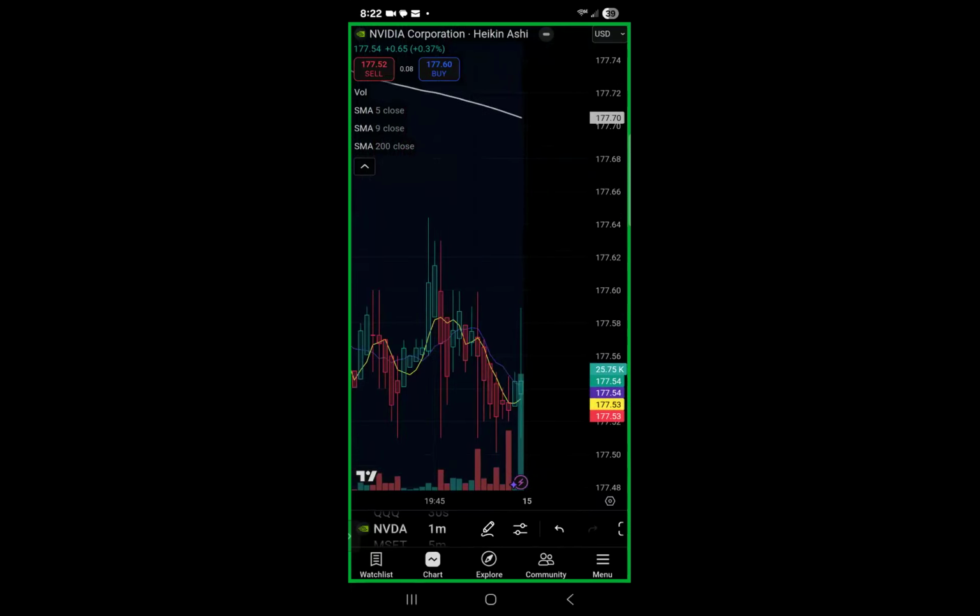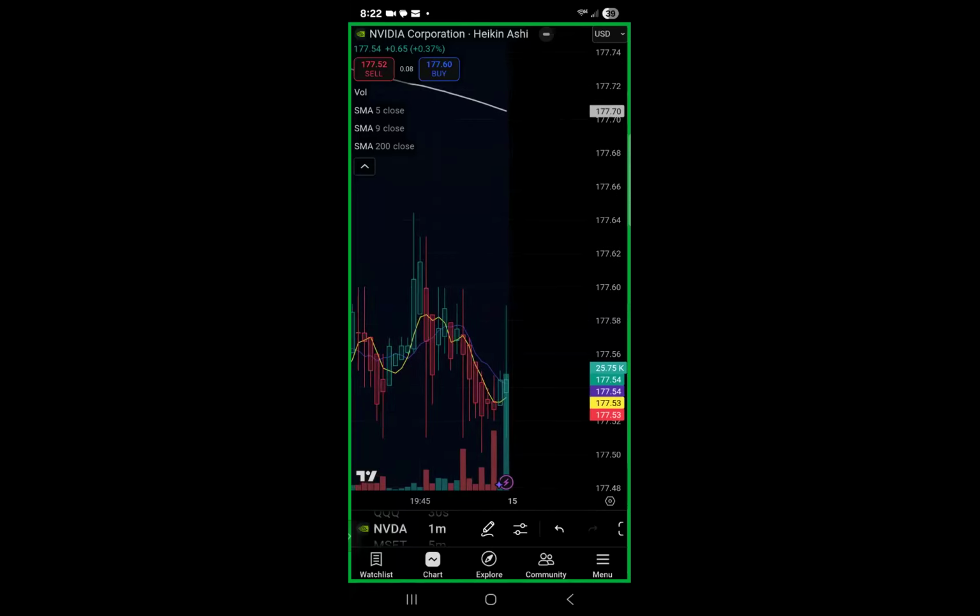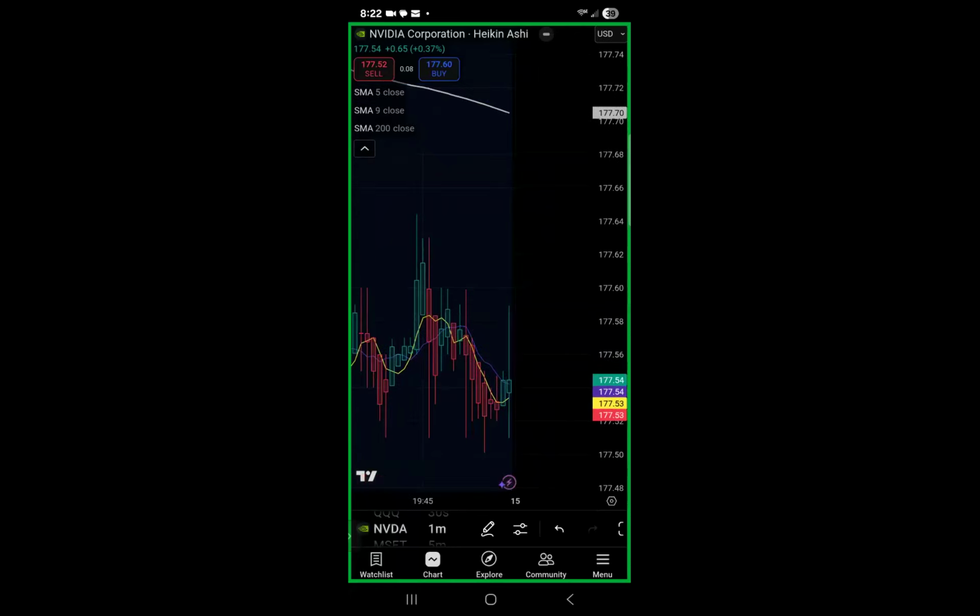Now, all of you will see an indicator called VOL, that's volume. We don't use that, and it will start obscuring your candles. Just like you see how the volume is sitting on top of the candles. I'm just going to tap on volume and trash it. I don't need it. You also pay for that extra indicator and you don't use it. So you could get rid of volume.